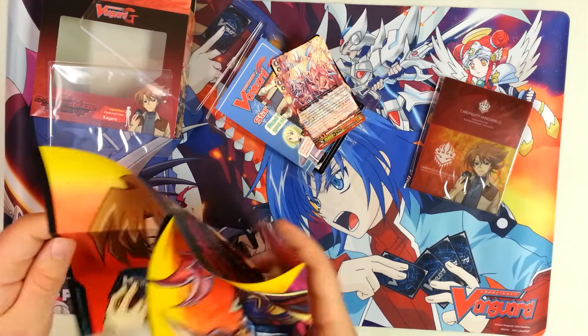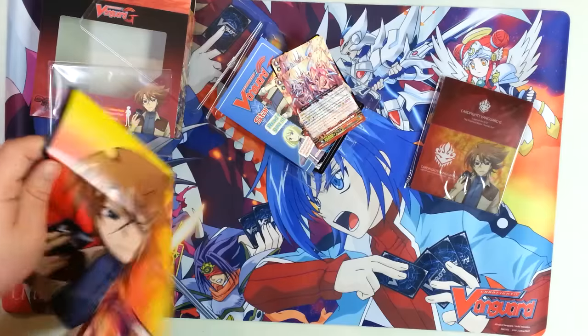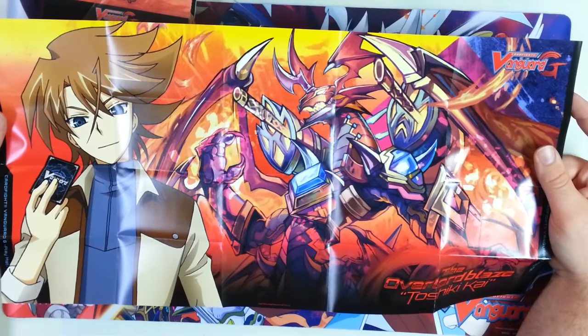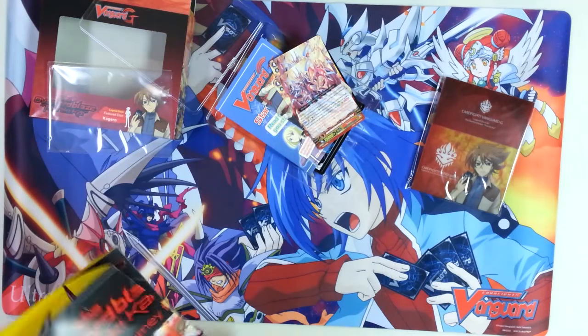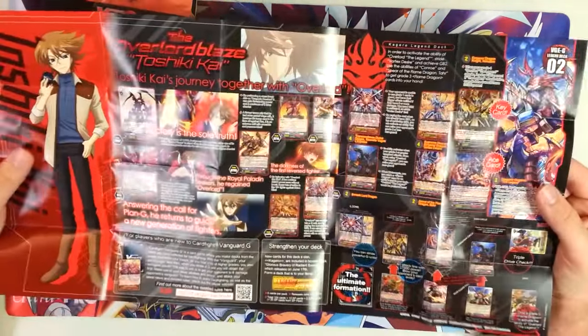Playmat. I already tore it a little bit. Alright, looks like the Legend and the Legend, all on one little mat here. Vanguard G, the Overlord Blaze, Toshiki Kai. Man, I don't know why they can't just be like, Dragonic Overlord, like they are in the anime.